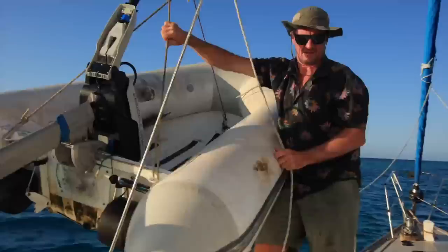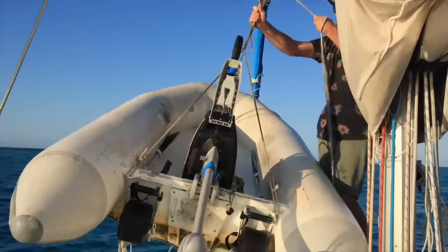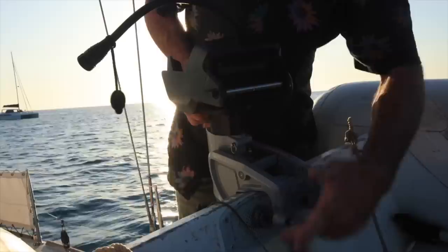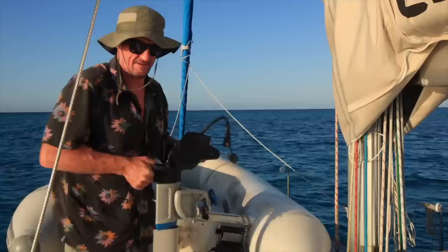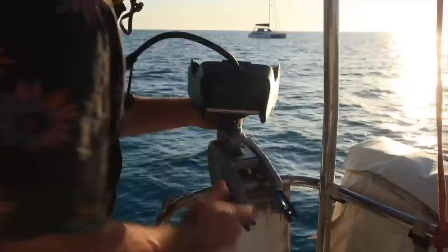The build quality of the unit seems very, very good. It's very simple. Each component, you can basically do everything one-handed. The clips are big, you can get your fingers in there. The terminals for all the plugs are very good, just a simple half turn to screw them on. The pivot mount is very good. There's a couple of things I would advise, or a couple of things I would change if I could, but I'll tell you more about that at the end of the video. We're going to do a pros and cons roundup, as you would.